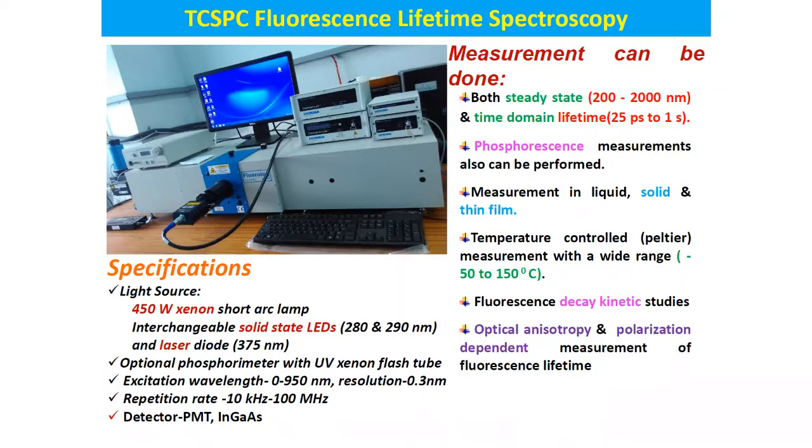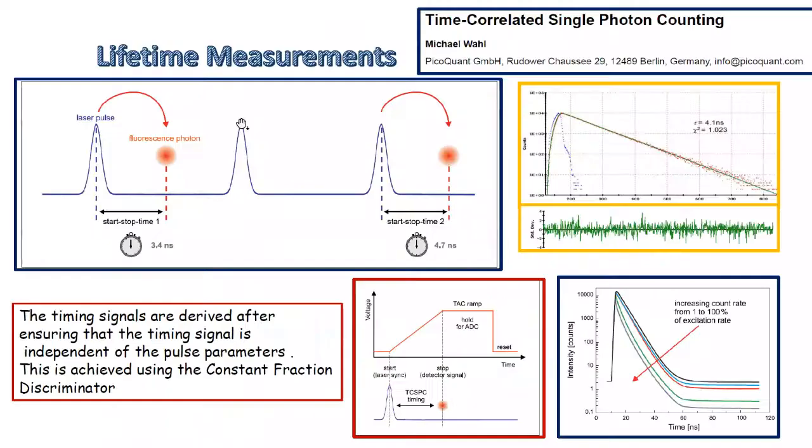They also have interchangeable LEDs and various attachments. So what am I talking about when I talk about this kind of facility? Whenever I'm talking about lifetime, the typical measurement which we all do is that you have a start signal. You don't really have one unit start system, but you have a bunch of well-spaced start signals. These signals basically give you the population. You have to go to the next slide.